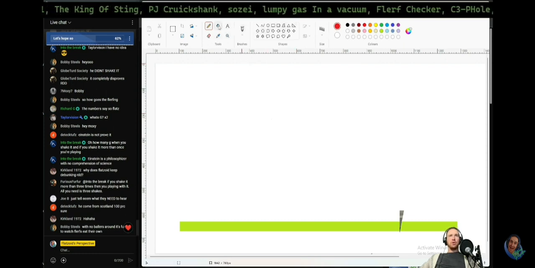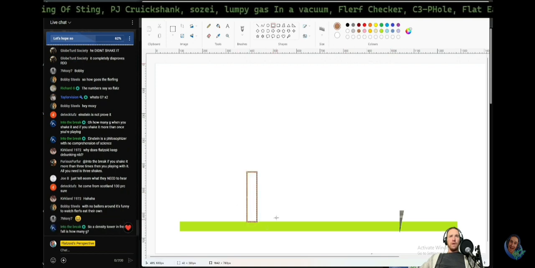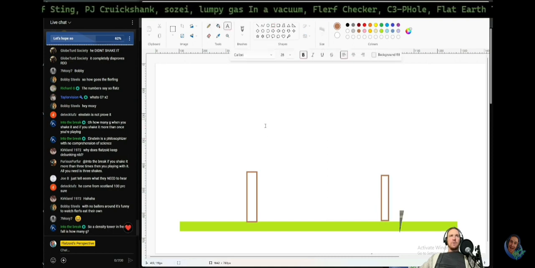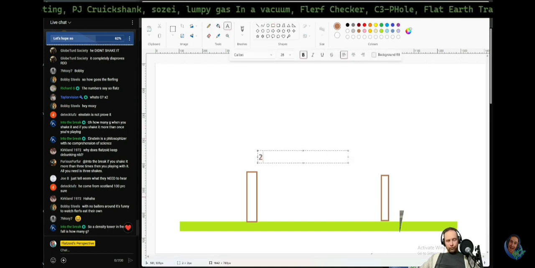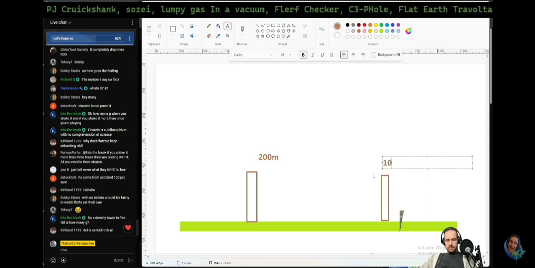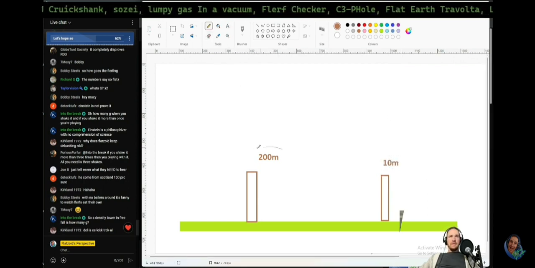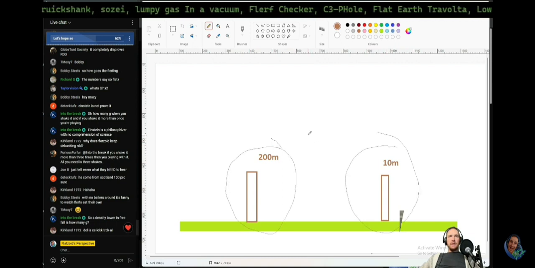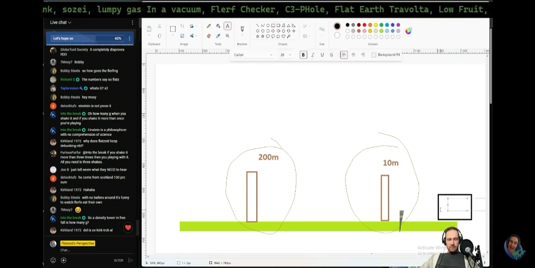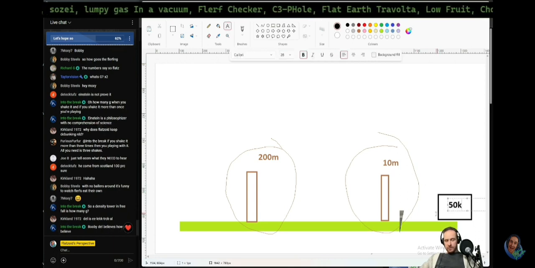Let's take his bottle experiment. But let's just change it now to a brick wall. We're going to have a brick wall here, and we're going to have a brick wall here. This one is 200 meters away. This one is 10 meters away. Remember, they're sitting still, they're static. Now we got a car that's going to drive and accelerate to them. Let's say going 1,000 miles an hour. Okay, that's a bit much. Just say 50 kilometers an hour. Doesn't matter.